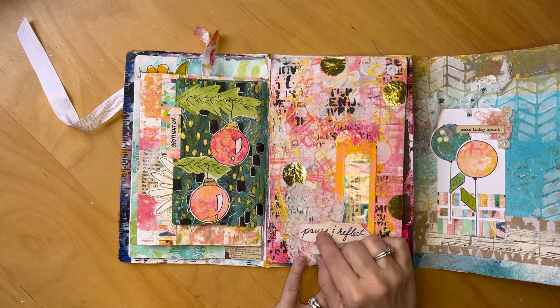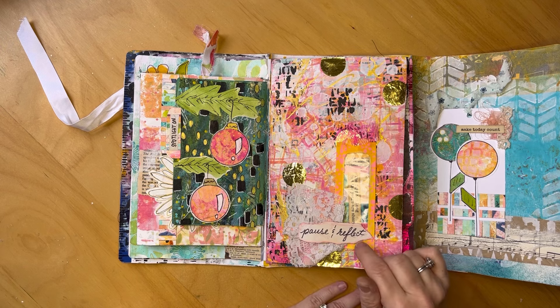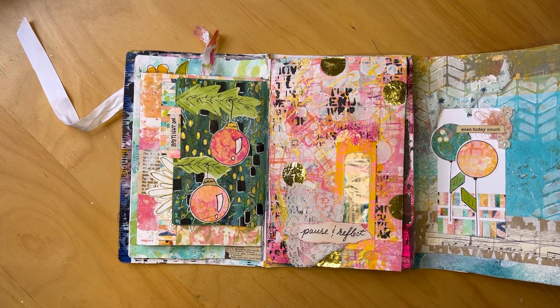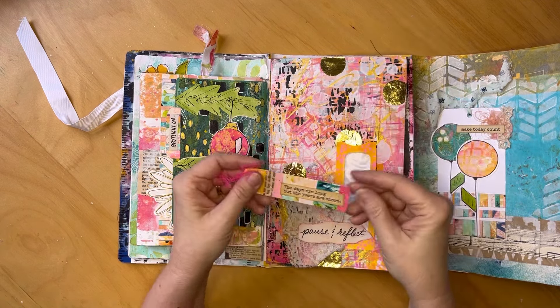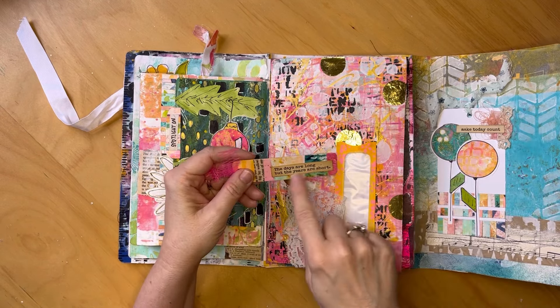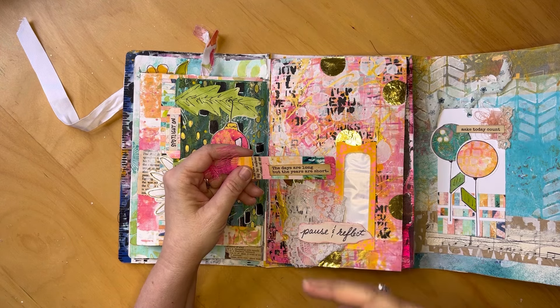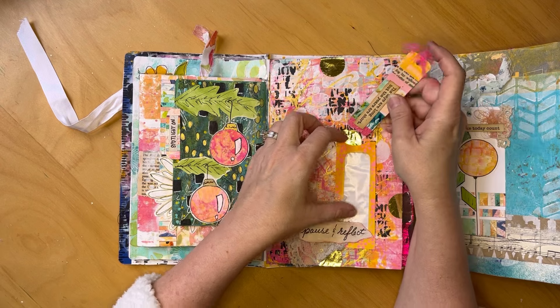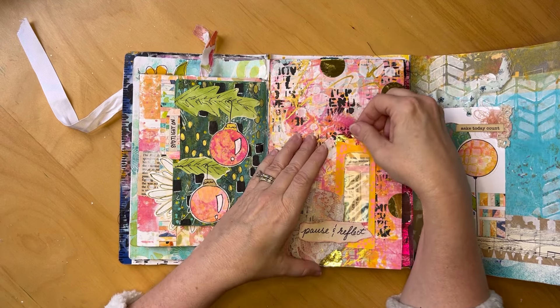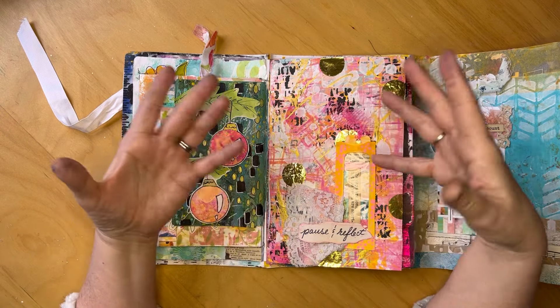The next was 'Pause and Reflect,' and I created this page as part of being a guest on 'Under the Influence' with Andrea Chabalu at A Work of Heart Studio — I was really pleased to participate. It's basically a group of artists who get together, look at another artist's work, and do art together while talking. I made another pocket, and this is a tag I had made previously in Rikki Tiki Tavi's class. I loved this quote, which spoke to the prompt: the days are long but the years are very short. Things go by quickly, so take time while you're in the throes of it all to really reflect and be present in the moment, because it's so fleeting.